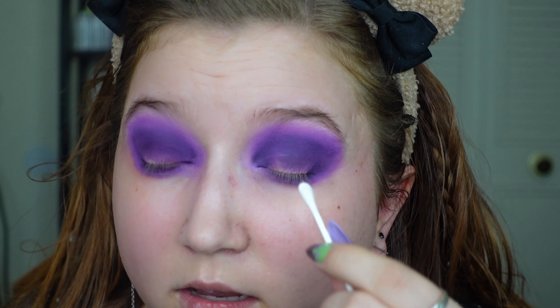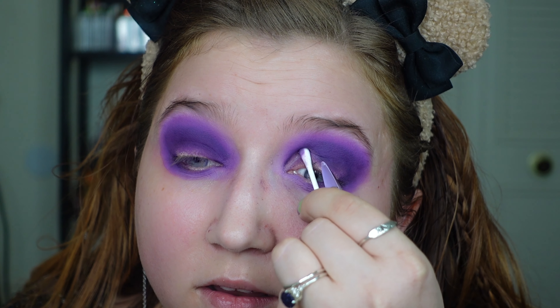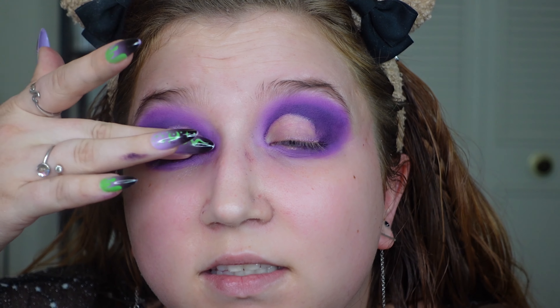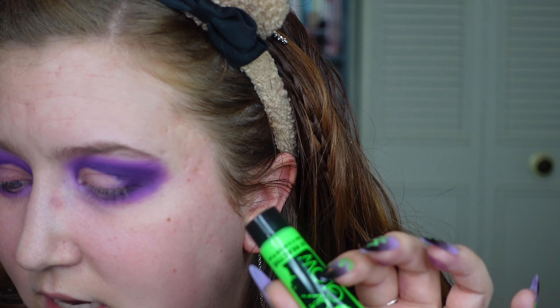I think I've got that blended to an okay state, so I'm going to try the Vaseline trick that I've seen lots of people do with Q-tips to cut the crease. I'm just coating the Q-tip but not having a bunch on it, and I'm going to try and create that half-circle shape. I've cut the crease with Vaseline and I think it's dried enough — I got this big tub from Walmart for super cheap, by the way Vaseline is really affordable. Now I'm going to take this neon UV paint to get that neon green I'm looking for and water it down with setting spray to make it not so thick and creamy.